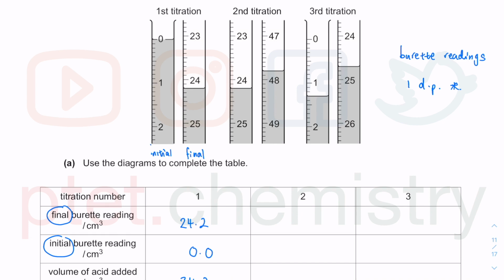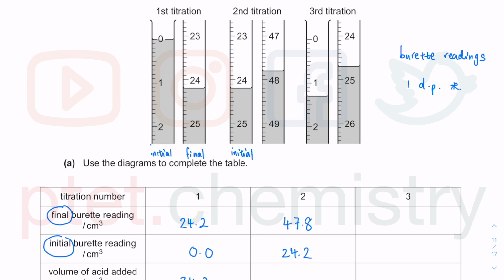So the second titration, this is where you start, so this is your initial. As you could see, the volume goes downward as you allow the tap to open, and now you have a final reading here. So the initial reading is 24.2 cm cube, and your final reading is 47.8 cm cube: 47.1, 2, 3, 4, 5, 6, 7, 8 is also 2 lines above 48, so that makes sense. 47.8 is less than 48, more than 47, you read it downward, 47.8 cm cube.